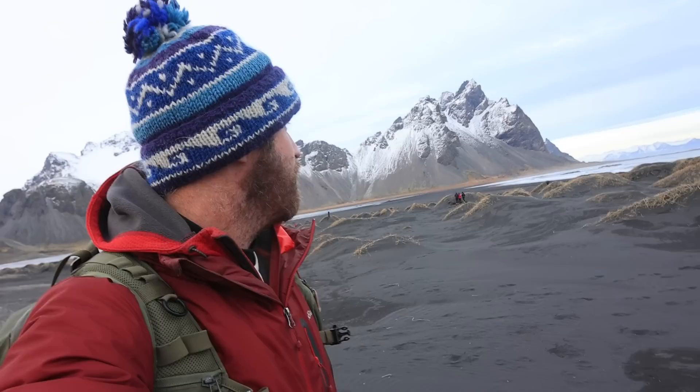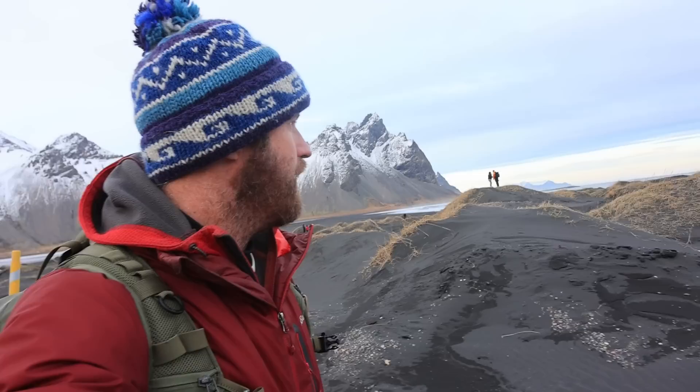Iceland — I don't know, three or four trips from this year — and I am here at Vesterhorn, one of the best photo locations in Iceland and a place that I'm usually absolutely battered by bad weather at. It's also a place where I have 12 to 14 really good images already. Coming back to a place makes it easy to just do what worked, but I'm always trying to challenge myself to try something different, even if it's only slightly different.